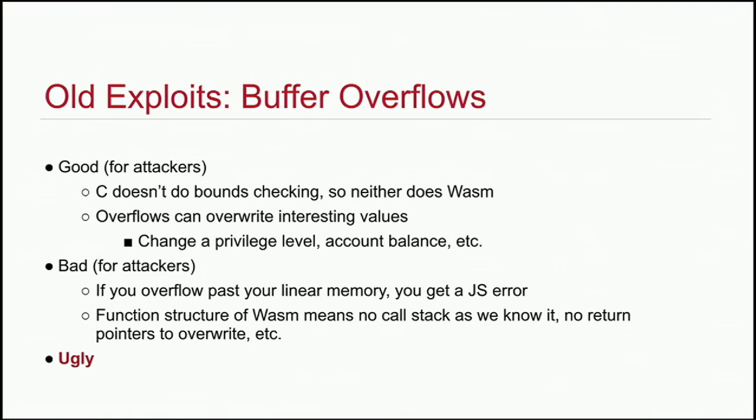The simple case for this is if there's a value in memory that you wanted to change because it means something important in the context of the application. So something like a privilege level, your account balance, or whatever. If we can find a way to overflow into those, then we can change those values, which is useful.